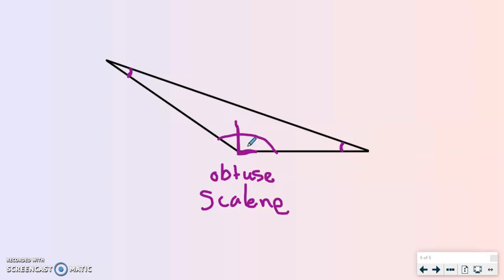All right, so that's how we classify triangles. Again, we can classify them by their sides and also by the angles that they have. For your assignment today, Khan Academy lesson X.3 is the main one. But if you want some extra practice, X.1 and X.2 break down classifying triangles by their sides and their angles, and then X.3 just puts them all together.